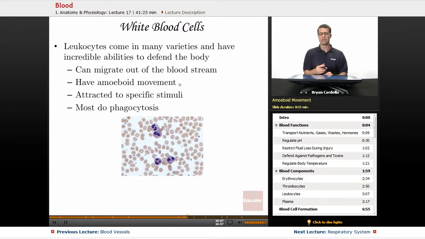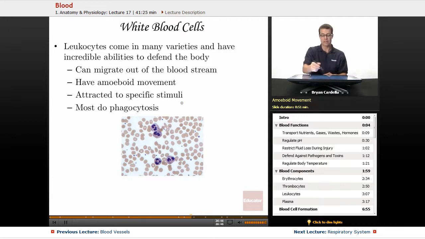They have amoeboid movement. If you've taken biology, amoebas have this ability to manipulate the shape of their plasma membrane and make what are called pseudopodia, which look like kind of fake feet extending out. And that's by manipulating the cytoskeleton. When they move their microfilaments, that part of the cytoskeleton, those protein strands, they pull and let go on parts of the plasma membrane, and that allows them to wrap around and swallow particular foreign invaders. It also aids in their ability to squeeze out of blood vessels by narrowing themselves.